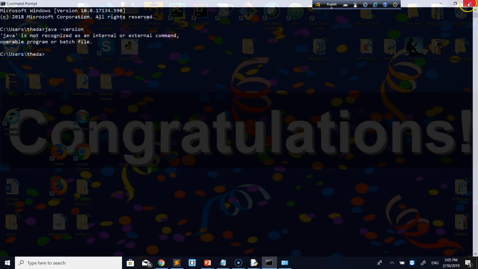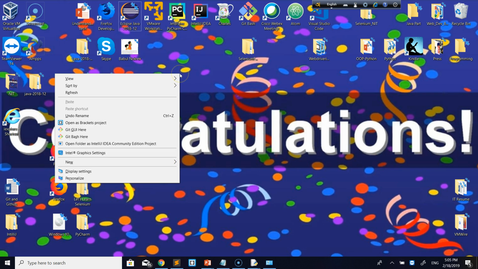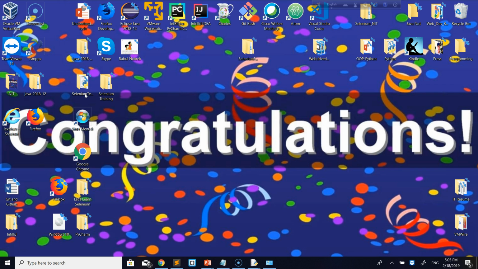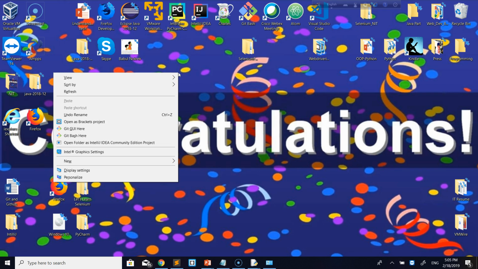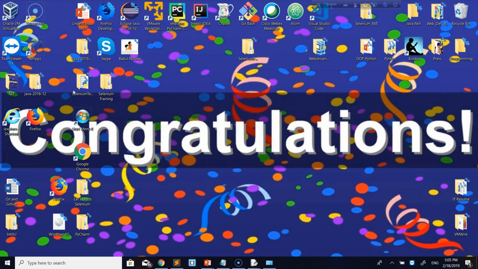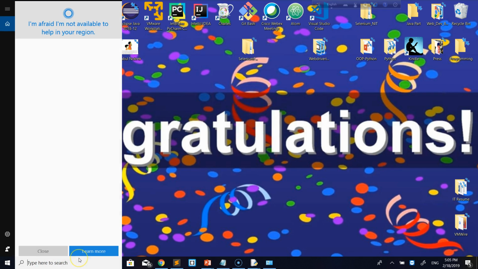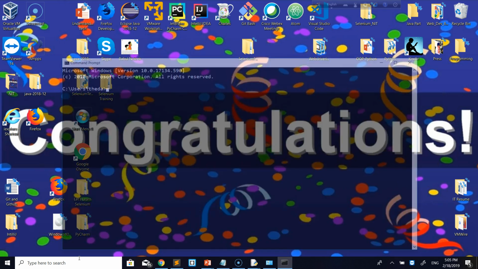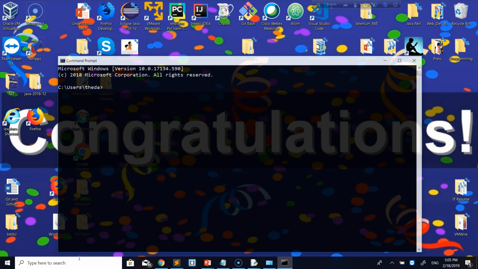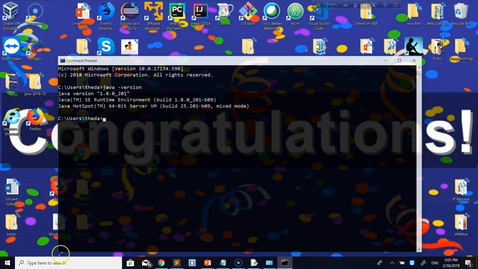I can refresh. It's always better to restart your computer, but refreshing also works. Then I go to CMD and write java dot version, and I see the Java version is 1.8.0.